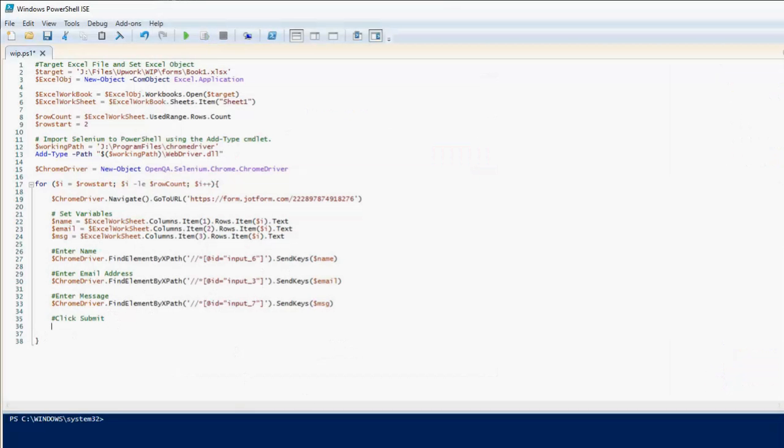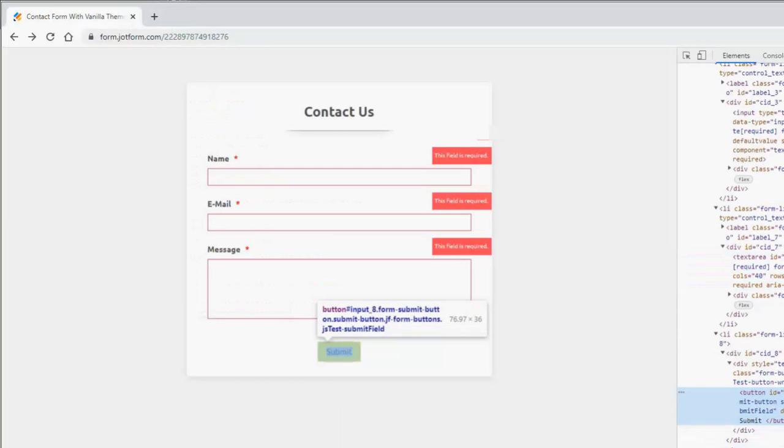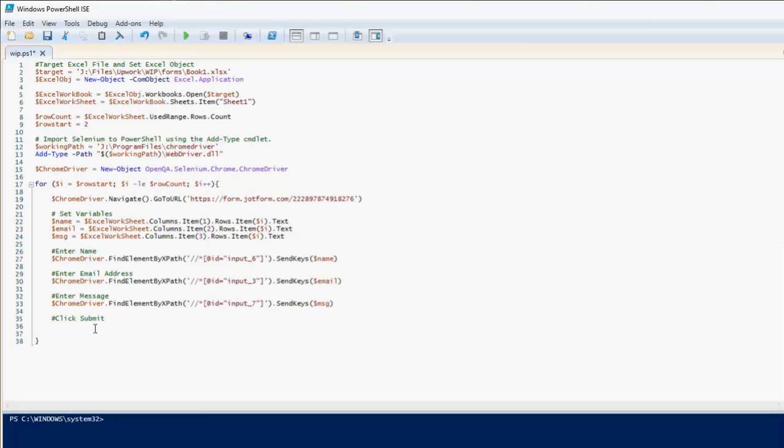Clicking the Submit button is done a bit differently, but we still need to target the XPath. Let's get the XPath using the same technique. We will find the element with the same line, but instead of calling SendKeys, we want to call Click.